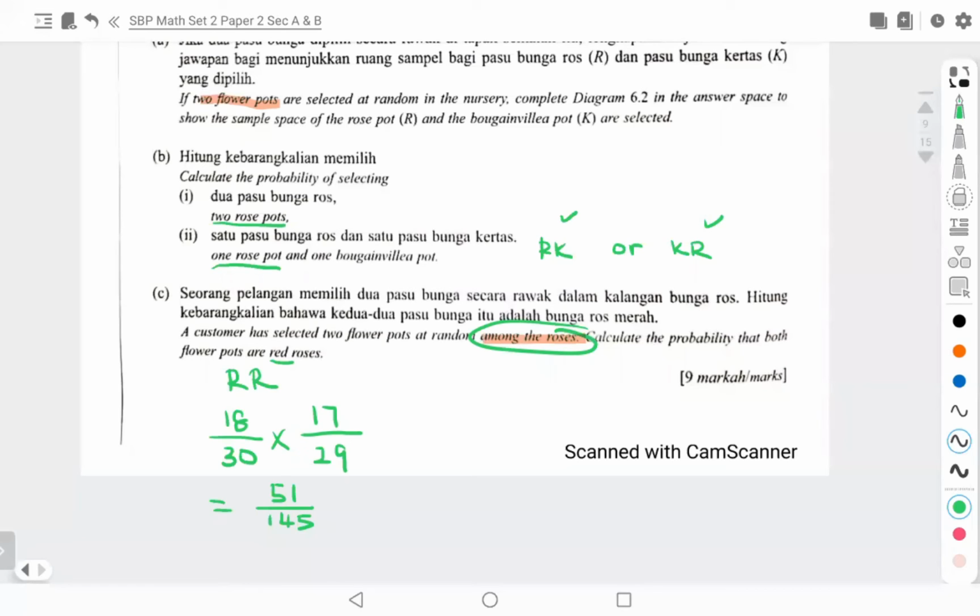Another scenario would be if you select already, then you put it back, with replacement. Then it won't affect the total. It will remain the same, 30, 30, 30, 30. No matter how many times you select, the total is 30. So we're still writing in fraction value. Yep, probability equals fraction. Probability, or the chance, is the fraction. It won't become an integer because the total probability is equal to 1.